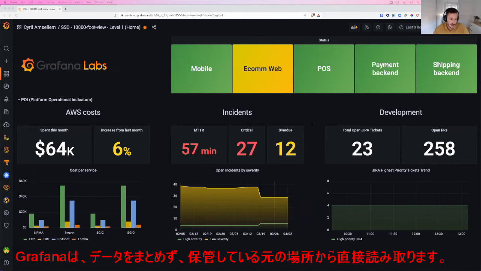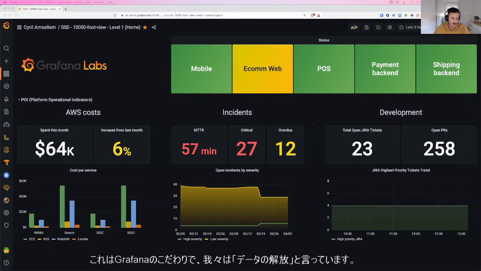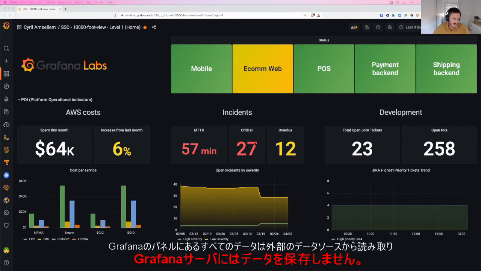With Grafana, we actually consume the data where it sits. So that's what we call the big tent philosophy, or liberate your data. Here, every single stat or panel that you visualize is actually coming directly from an external data source. Grafana doesn't store anything out of the box.